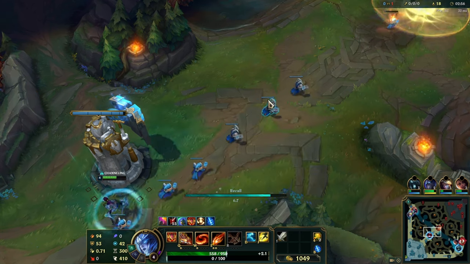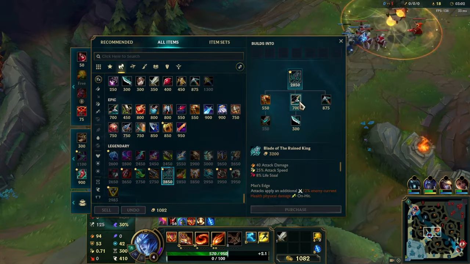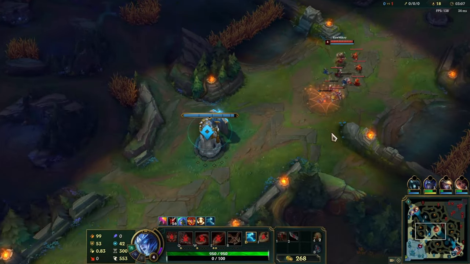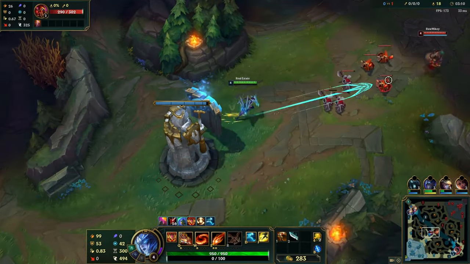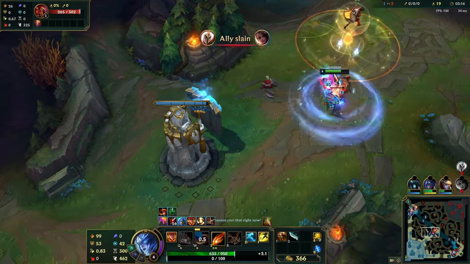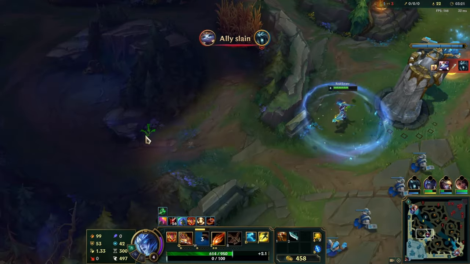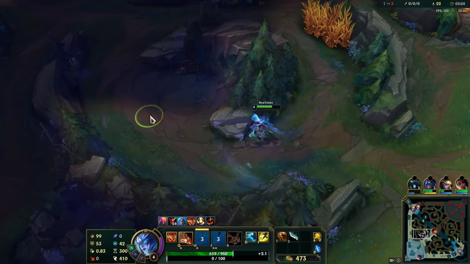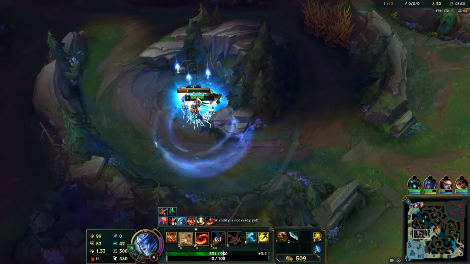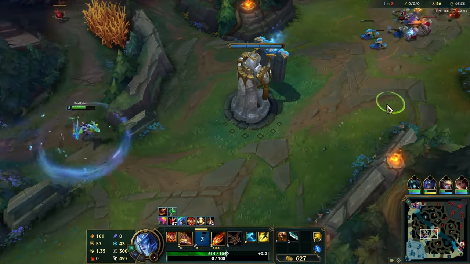We're gonna max our E first because it gives us range. Our Q will come next. They should run now. They got a little bit of attack speed now. Okay, we're gonna run over here for wolves. Alright. Run back to mid.